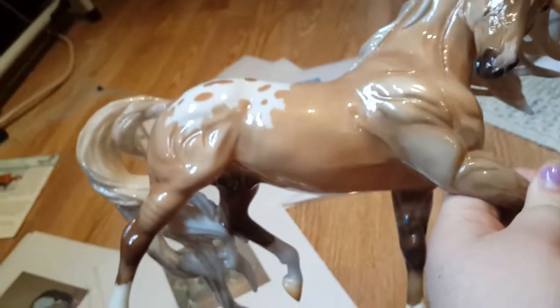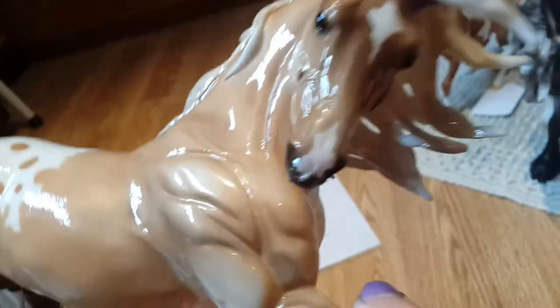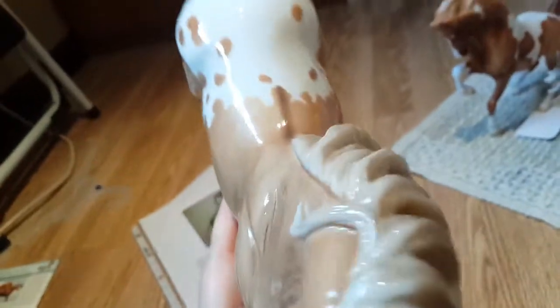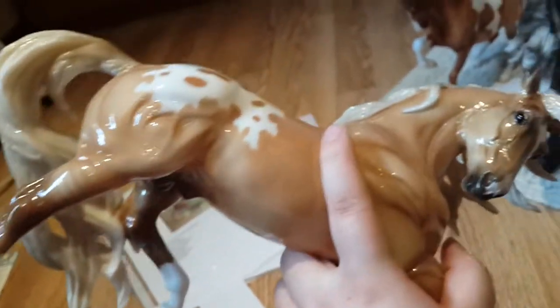This is the horse that started the flagship collection — Lionheart, from 2012. There's actually no stated production number for him. He is a dun with appaloosa markings and he's on the Esprit mold. He has a dorsal stripe, though there are some variations without one. He is quite lovely and I'm really glad I scooped him up when I could.